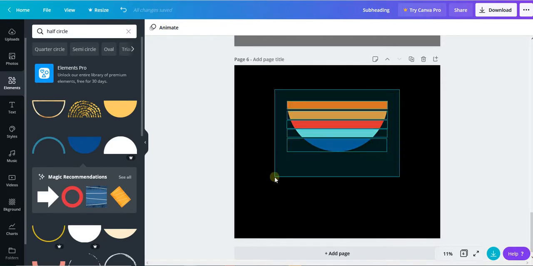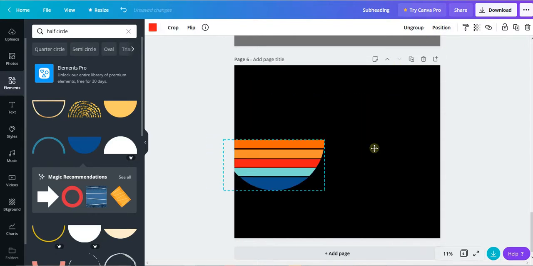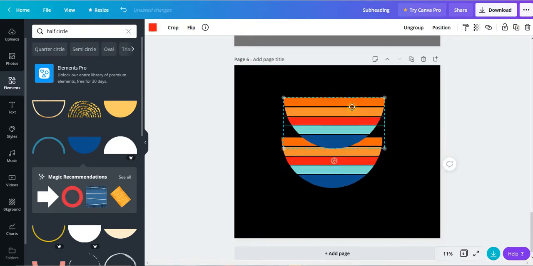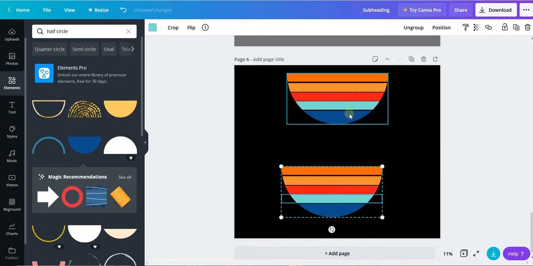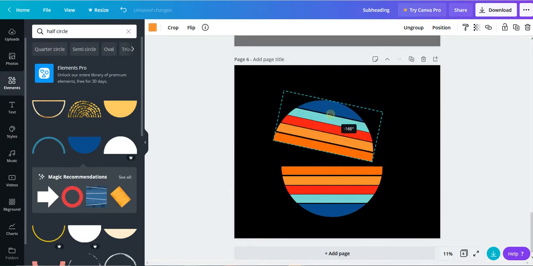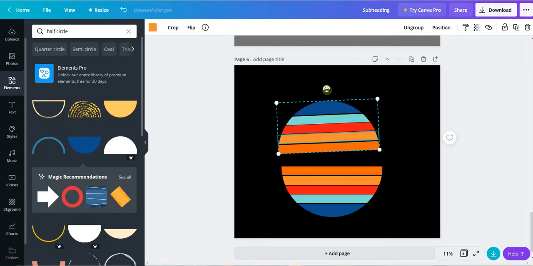So we can make this like group, so just select everything and group, so you can just play with them all together. We can make a duplicate from that one and rotate 180 degree from here, as you can see. 180.